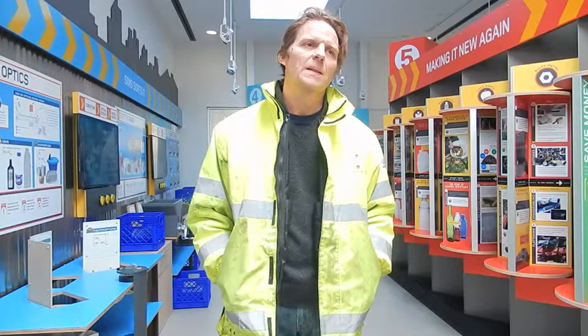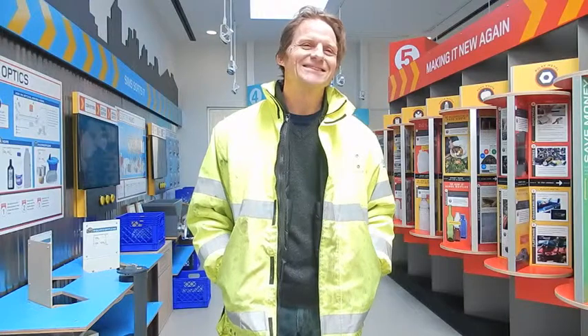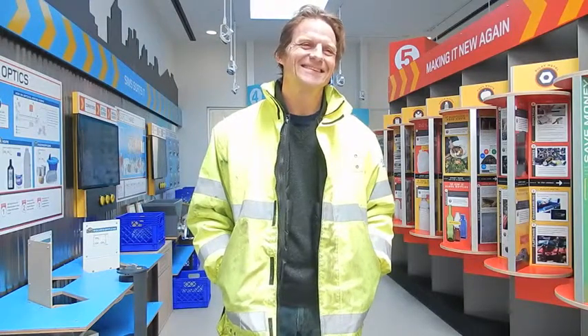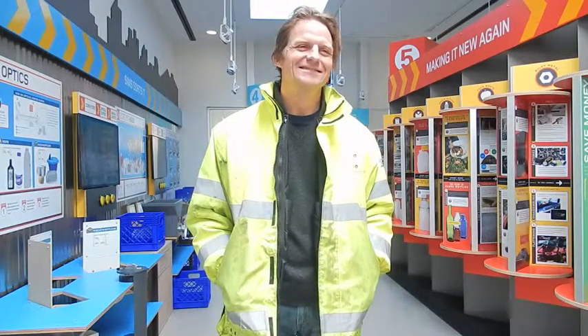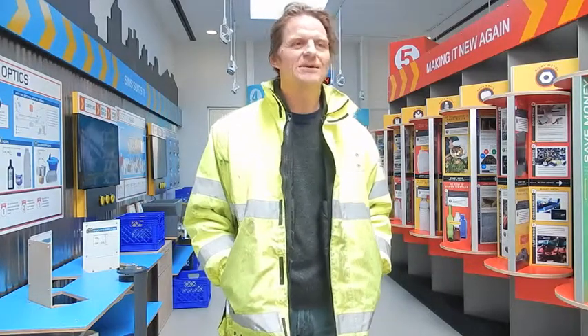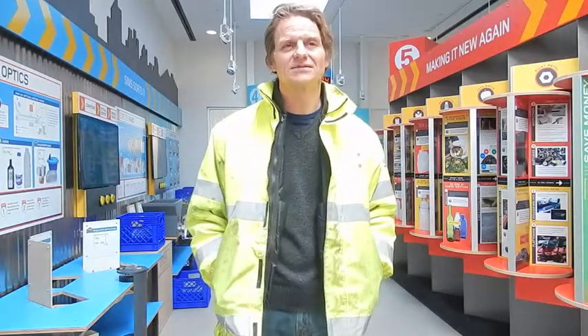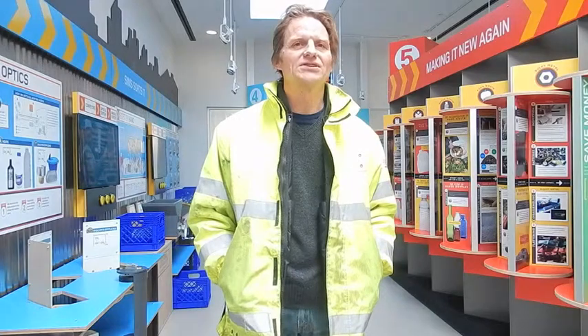On the importance of recycling, the manager said it is obviously important. On the difference between NYC recyclables and those in other cities: New York City recyclables are normally considered more contaminated and more mixed up. With so many people living in high-rise buildings, many different nationalities, and a lot of population turnover, it is very difficult to maintain a consistent, uniform recycling program.